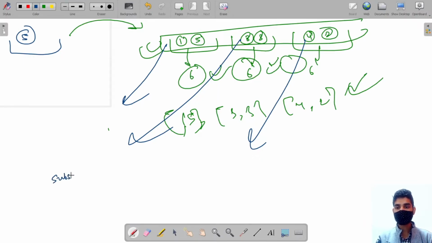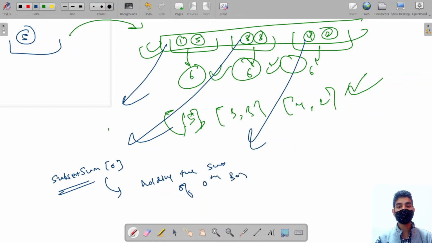Subset sum, let's say 0. This represents that this subset sum is holding the sum of the zeroth box, that is this box, this one. So subset sum, let's say this is 6, because it is going to be 6, 1 and 5. So subset sum of 0 will be 6.